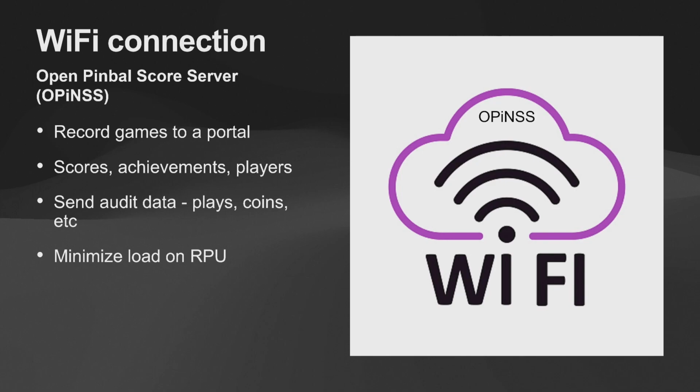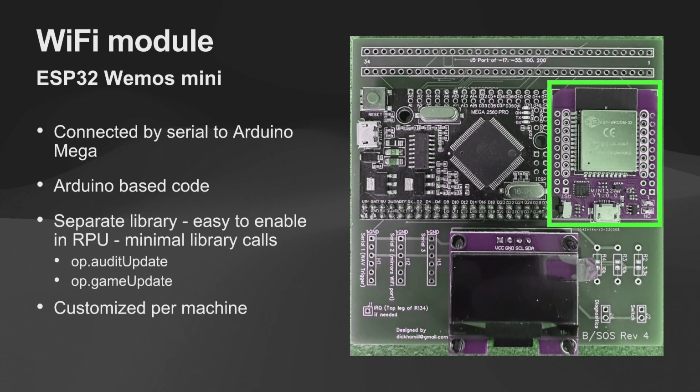The big thing for us on this was wanting to minimize the load on the RPU, because one of the big things is that the Arduino has to service obviously very fast, right? You don't want any delays on playing the game, so this wanted to be very non-intrusive. So this was a daughter board. The way I implemented this, next slide, was using an ESP32 module. This is a relatively easy chip to program. It's got Arduino support, so it was perfect for it.